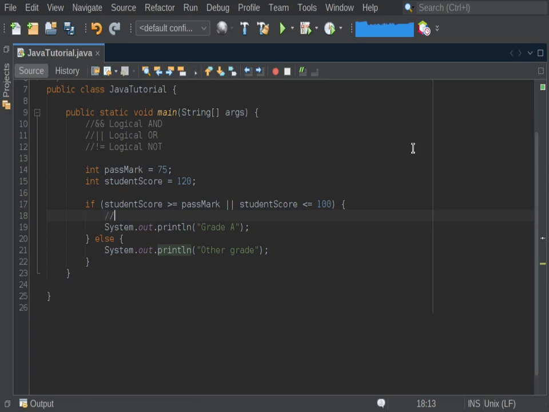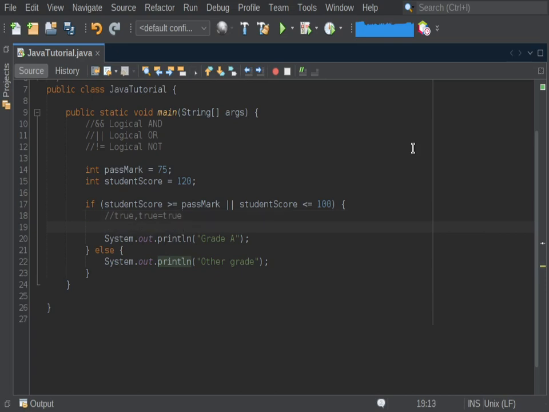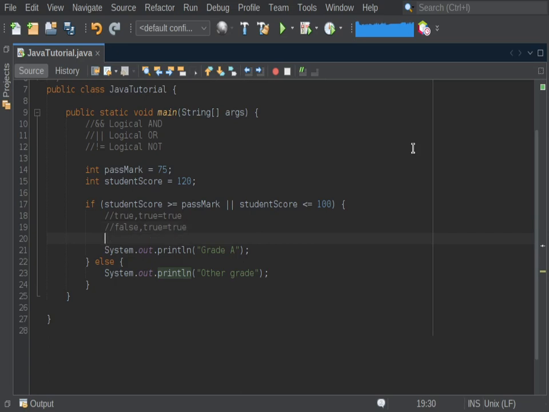So for instance, in this case, if we have a true and a true, the overall is a true. That's how it evaluates. If we have a false and a true, the overall is going to be true, because as long as one of the conditions is true, the overall is going to be true.